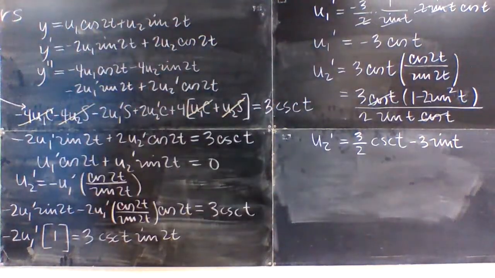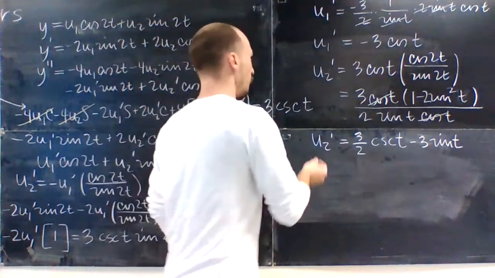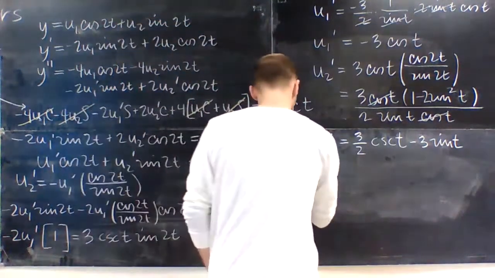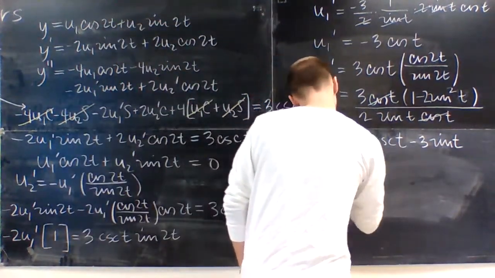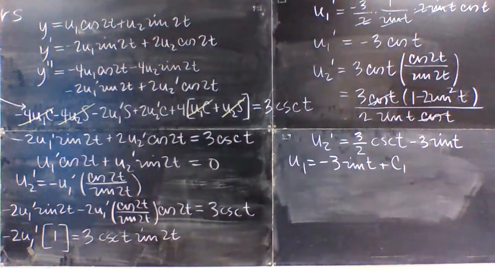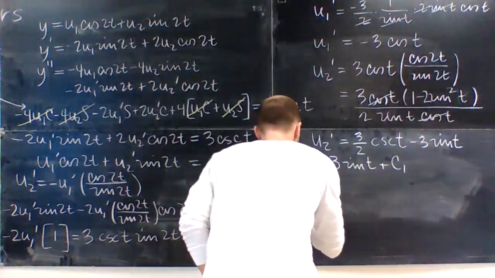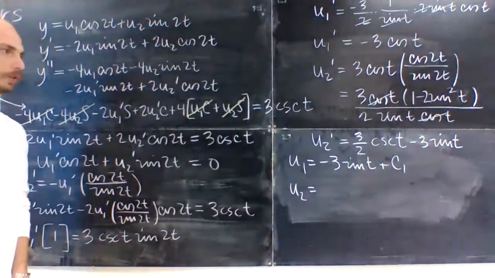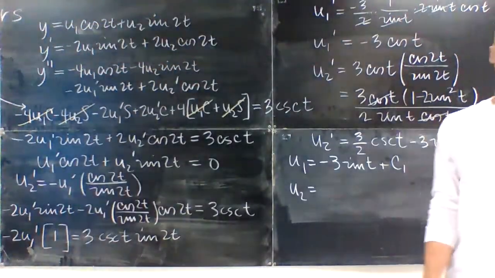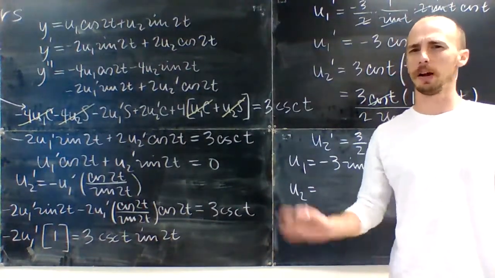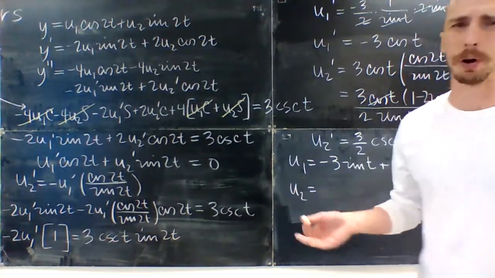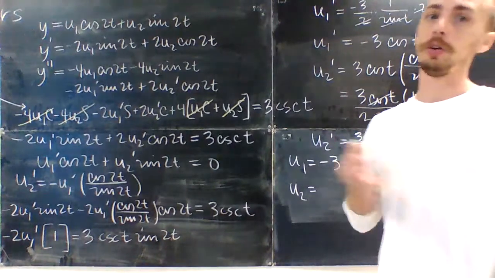All right, I'll deal with the easy one first. u1 is going to be the antiderivative of -3 cosine t with respect to t, which means u1 is -3 sine t, plus c1. And then u2 is going to be, and you're going to say, how do I take the antiderivative of cosecant? I don't remember exactly how you show it, but it's doable using maybe some trig substitution, or maybe integration by parts. But it's also something you can just look up in a table of integrals.